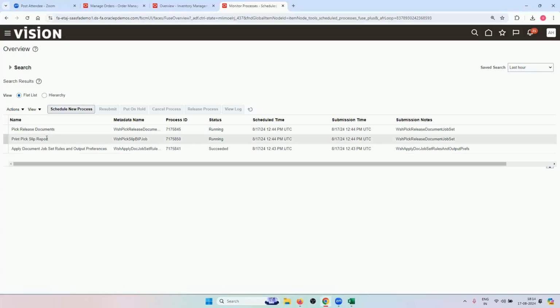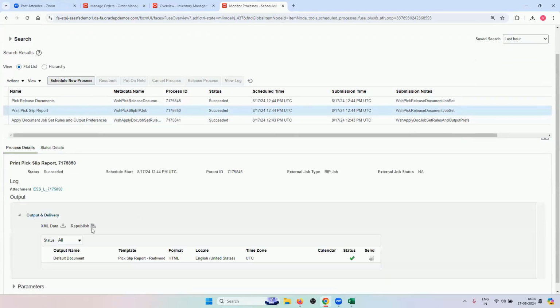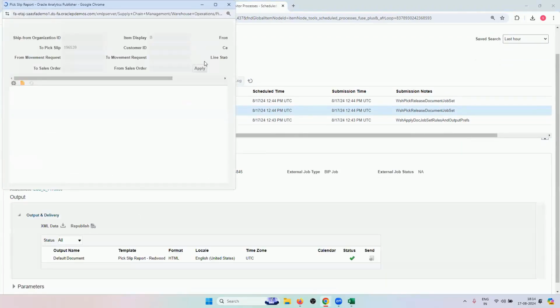Yeah, print pick slip report. So this will tell the warehouse manager to move it from your sub inventory to a staging area. It will give that person, the warehouse manager, all the information, right? So I'm just quickly recapping your memories from the last time. Then we will move further.